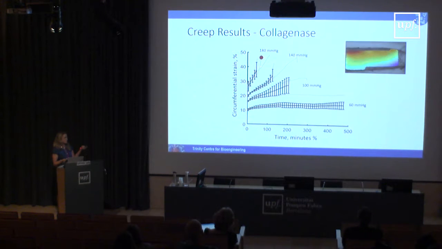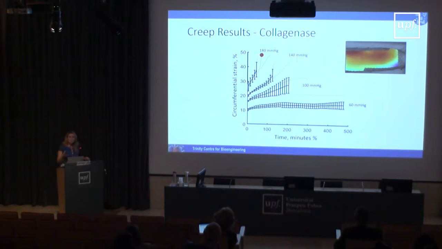We would see if anything would happen under the bacterial collagenase. And here you can see the results for bacterial collagenase. When we inflated those vessels with bacterial collagenase, what we see is that at the high pressures, we have high strains, and as our previous results would suggest, we would expect that the collagen would degrade much more preferentially at these high strains, and we will see failure, essentially, of the tissue because of the lack of presence of collagen here. You can see at the lower strain levels, at the lower pressure levels, I should say, which give rise to lower strain, at 60 millimeters of mercury, we see very much the same as the control.